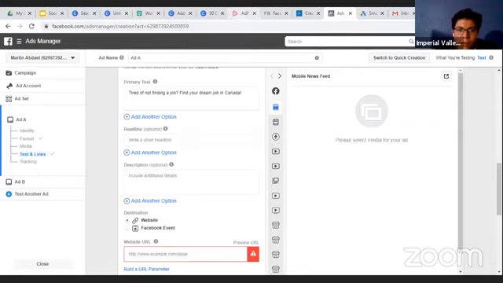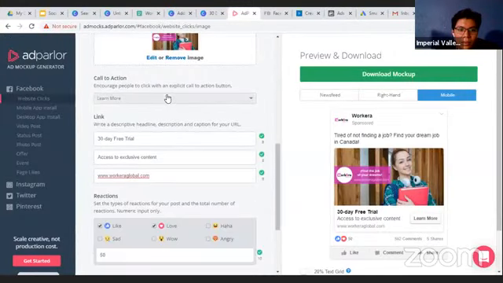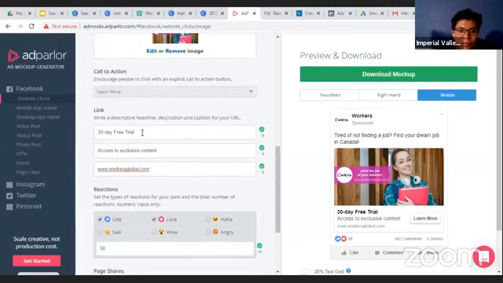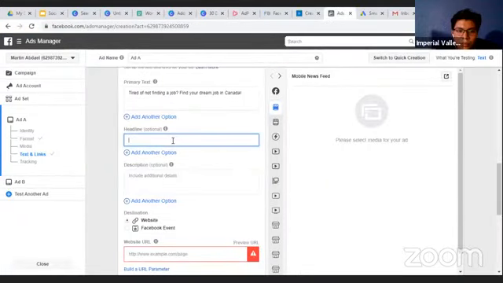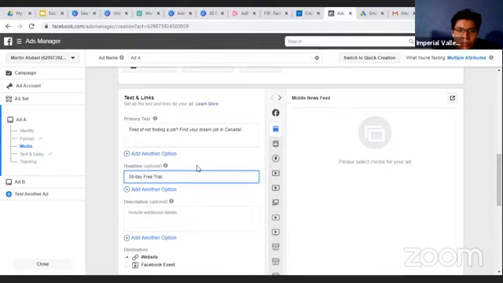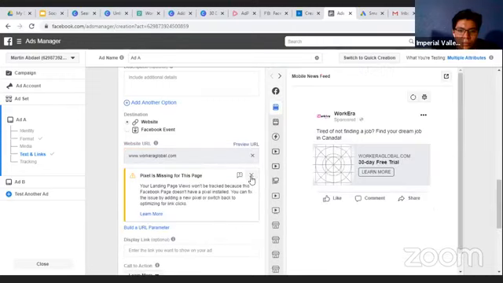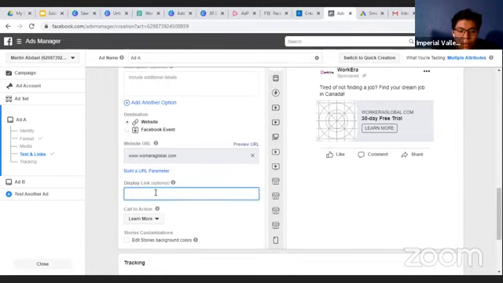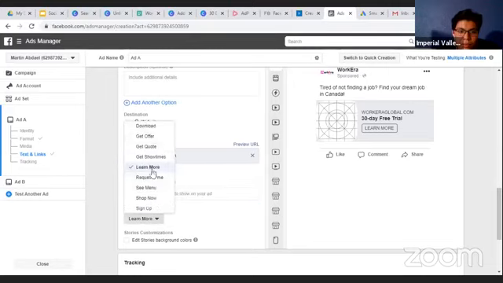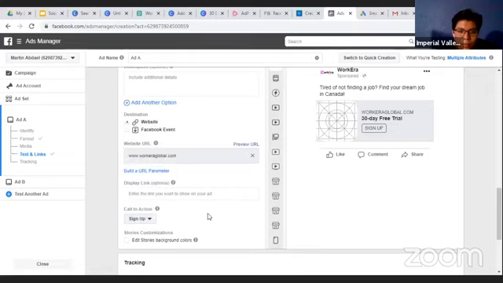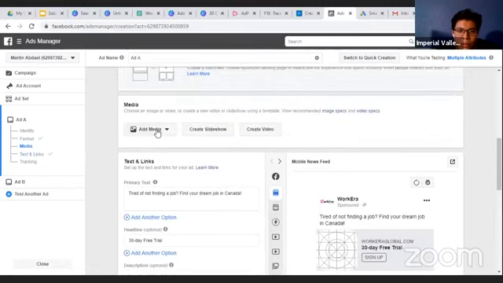Just basically going to copy paste everything that we put on the ad. Call to action. Image.